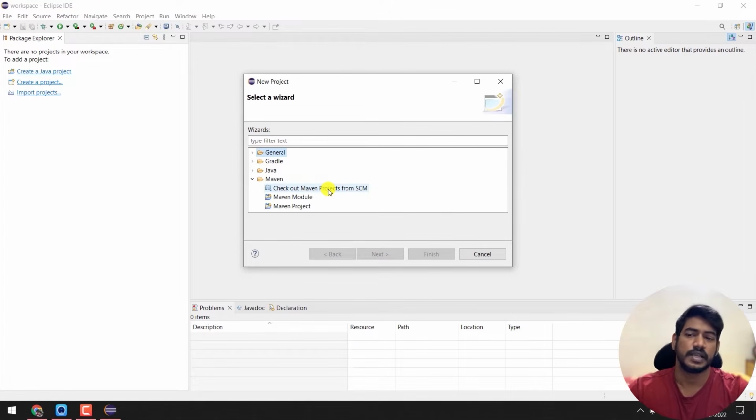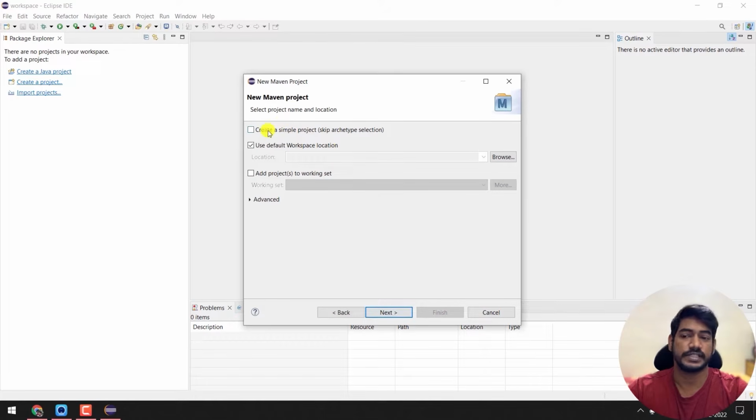That's very simple. And apart from that, of course, Maven has a lot of features, like we can build and trigger runs based on the command prompt, which is going to be very easy. Probably we will talk more about Maven in upcoming videos. As of now, I'm just going to create a simple project. So go to the Maven and click on this Maven project and click on next.